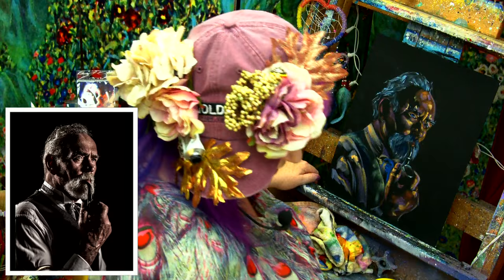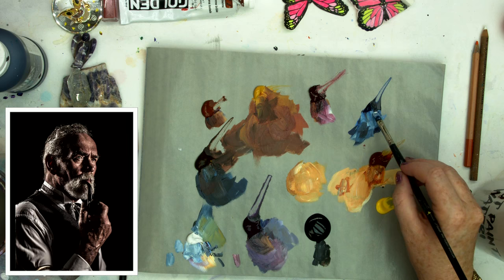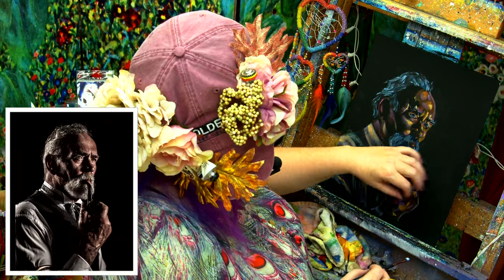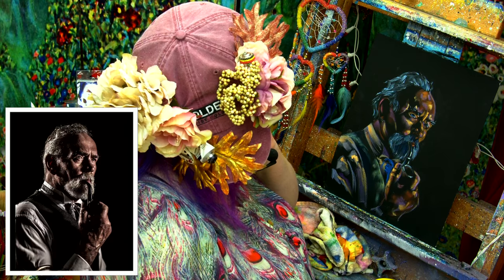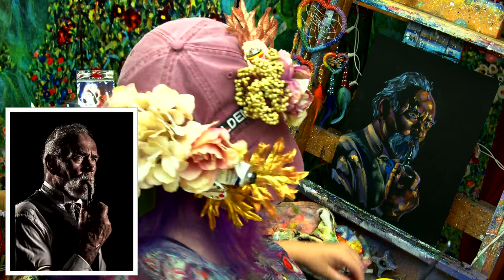Now on the smoke. I'm going to come in and get a little... I'm going to keep it in the Prussian blue because it's a cool color. I can warm the smoke with yellow, which will pull it forward, or I can cool it, and I have to decide. I think I'm going to go cooler because if I warm it up, man, it can become the whole painting in about 2 seconds.